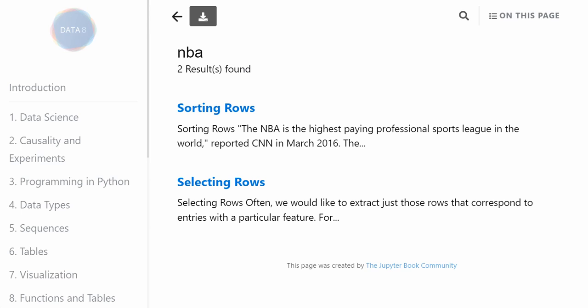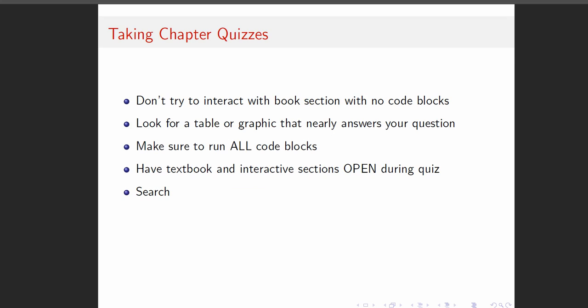So I just want to point out that if you're struggling, there is a search feature to help you find what you need. So again, have the textbook and interactive sections open and know about the search feature and practice using it. You should probably practice using it just so you know how that works.